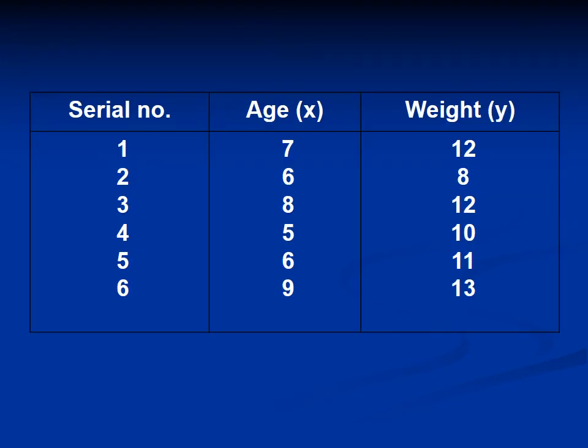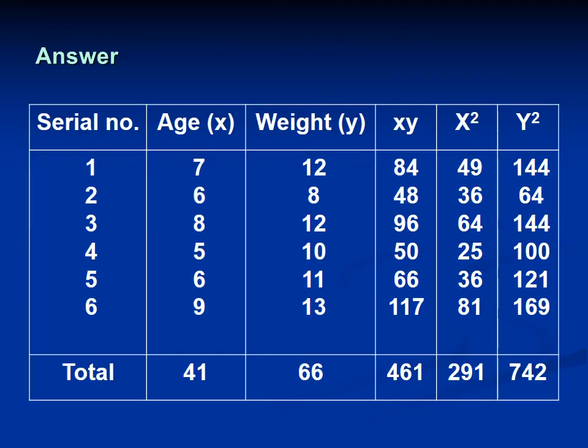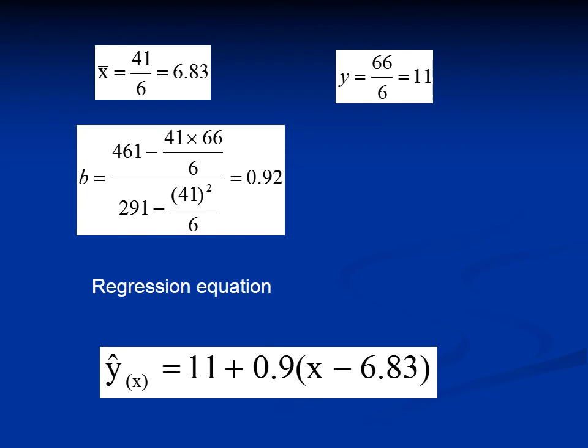Okay, that is an example. We have an example here. We are looking at age and weight, the relationship between age and weight. So you need this table for simplification of your formula. Once you have the table and you have the values well calculated, you're interested in the totals down here: the sum of x, the sum of y, the sum of the product of x and y, the sum of x squared, and the sum of y squared, because later on they're the ones that you're going to substitute in your formula, and then you're able to get the constants a and b.